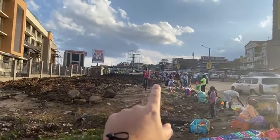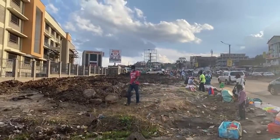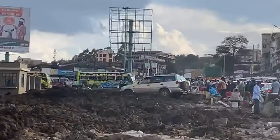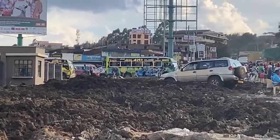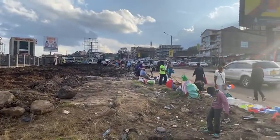So here is the city center. Over there is the bus stop. On the bus over there is written Milano. Milano is a city in the north of Italy. Oh, Milano. Yes. And here everybody is selling stuff. So usually, do all the markets in the small towns concentrate around the bus stop, or is it just a thing that's happening over here? Okay. So passengers are the buyers in that case.